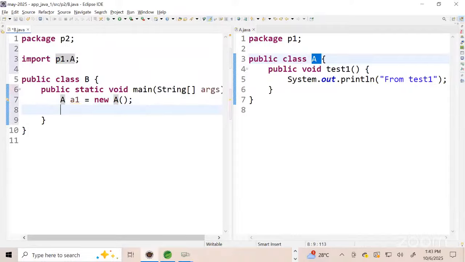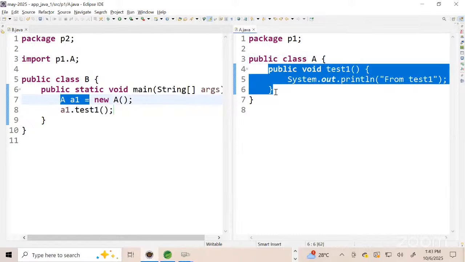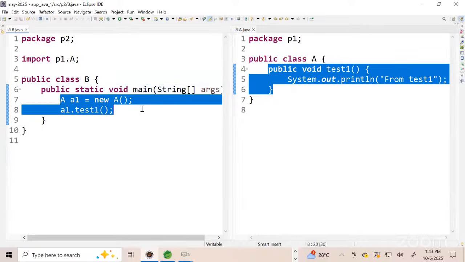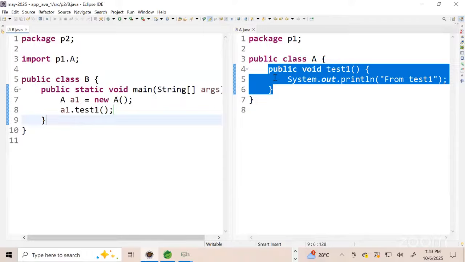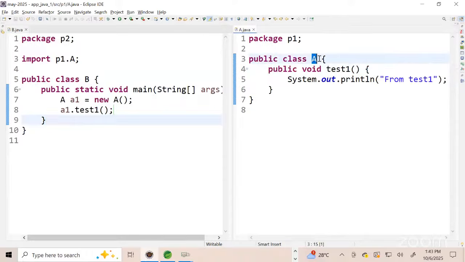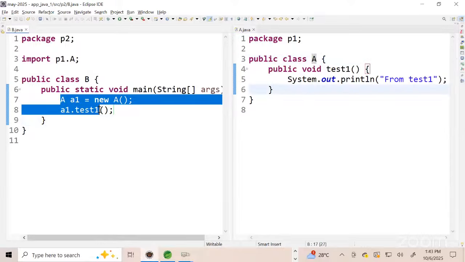Are you understanding, guys? This is not inheritance. I'm using a class A object to access a member of A. I'm not using B to access a member of A. If I were using B to access a member of A, then that is inheritance. But if I create an object of that class directly in another class, then there's no inheritance, because I'm accessing test with class A only, provided the object is created in another class.